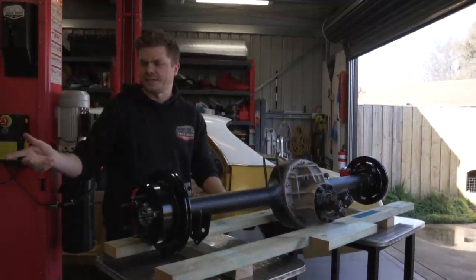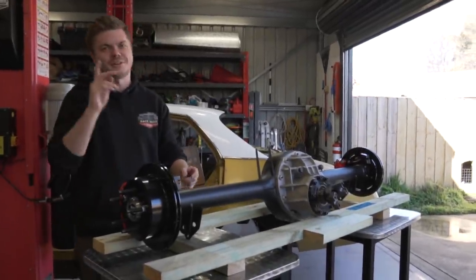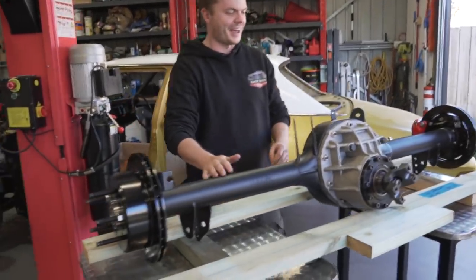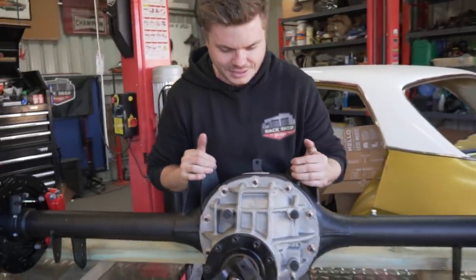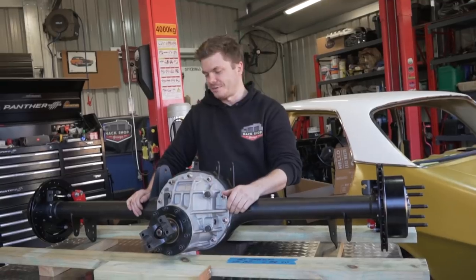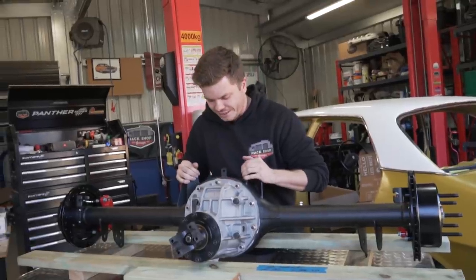Don't know exactly what the specs are yet, but we'll get to that because we will get the box this time and say what the specs are. People keep asking at the front and I don't know. But it's just a good looking bit of kit, isn't it? Yeah. But it's freaking huge. Look at the size of it. So we're pretty damn excited. We've been waiting for this for a little while now.